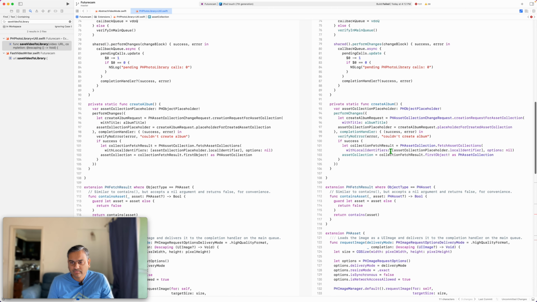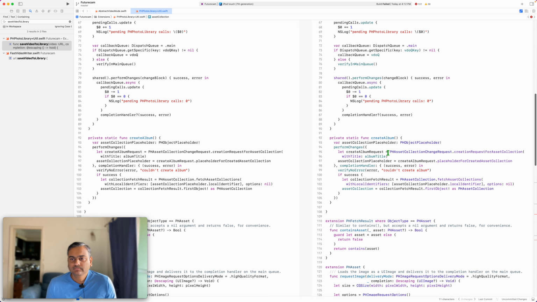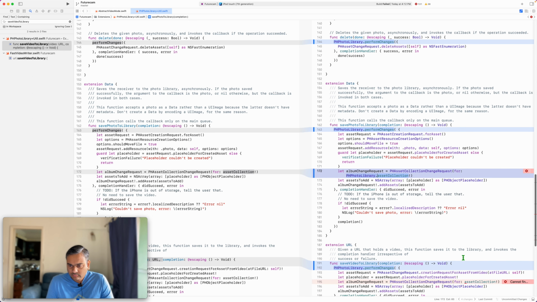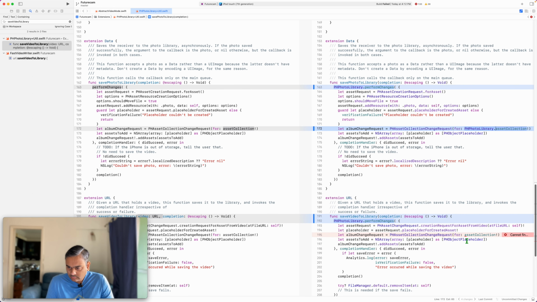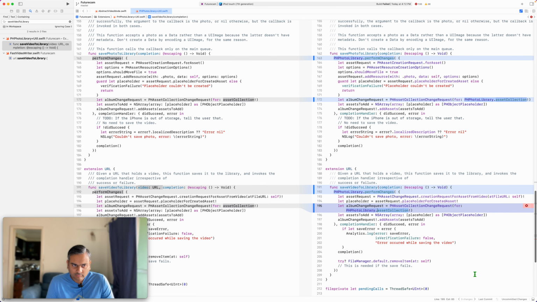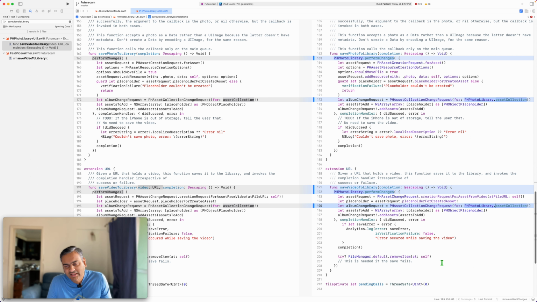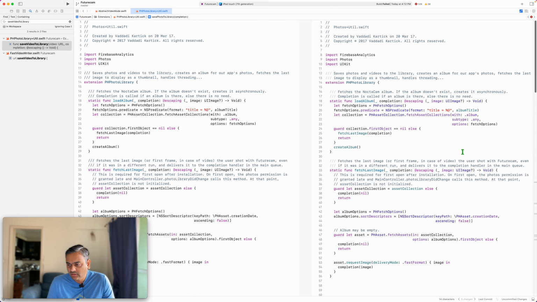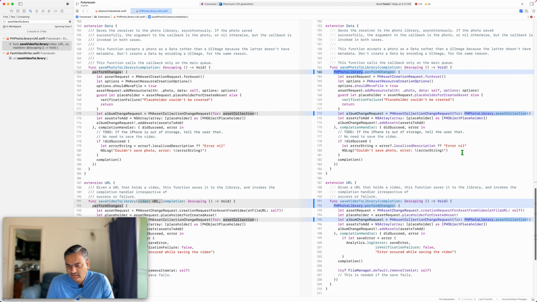Oh, this is why I don't like statics. We should consider moving some of these out, but anyway, we'll do that in a different commit. Are there any errors? No.